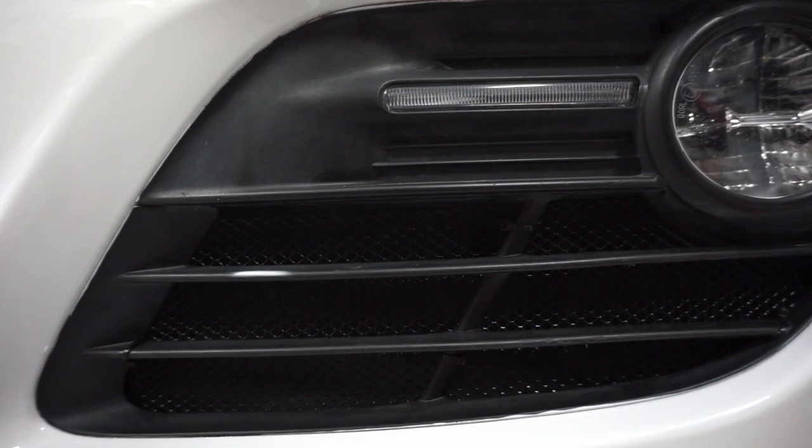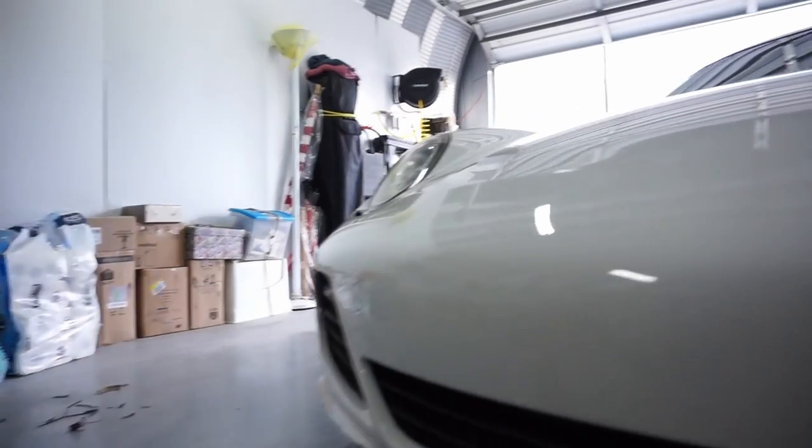Hope y'all learned something. This protects your radiators and works really, really well. You got the other one on the other side. You saw me put it in.